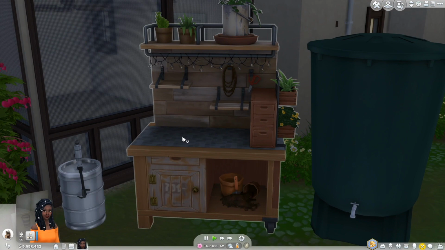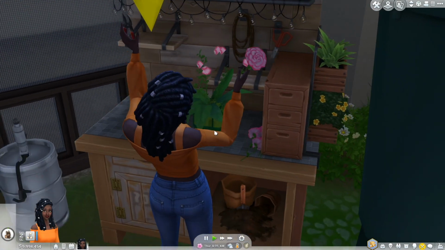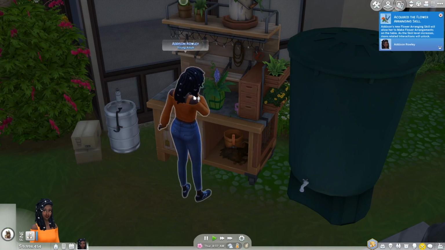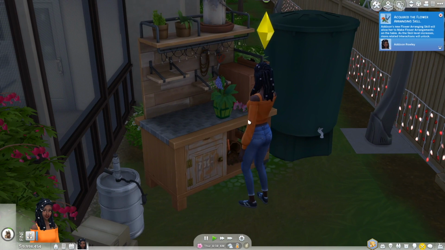So we'll have our sim come over here and start making some flowers. But yeah, you can see it looks great. I'm not sure why this wasn't a thing with Eco Lifestyle. Like, hello Sims team, is the elevator not stopping at every level? Why did we need this in decorative?